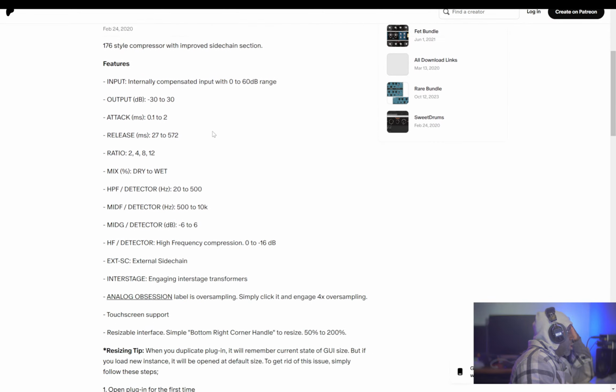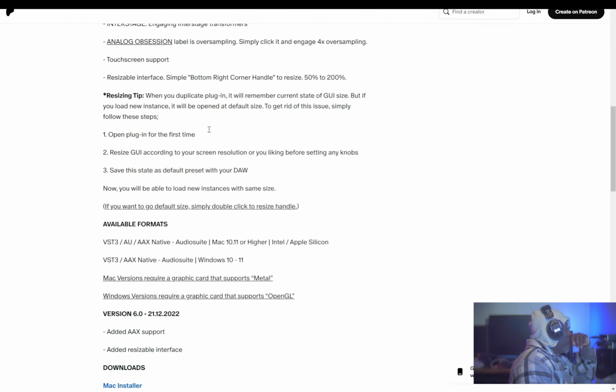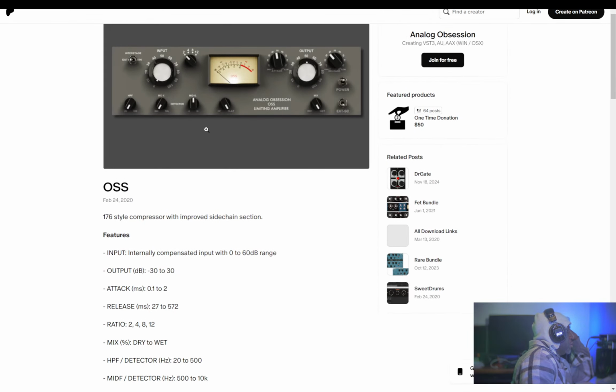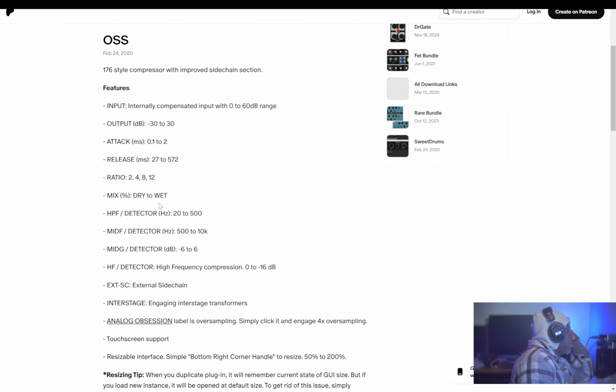This is the Analog Obsession download page for the OSS. They said this is a 176 style compressor, which I'm not familiar with, but it has pretty much what you'd be looking for in this type of compressor. We have input, output, attack, release.